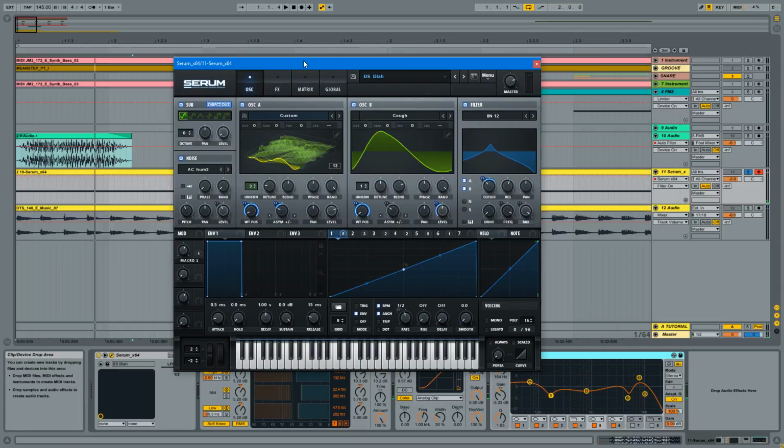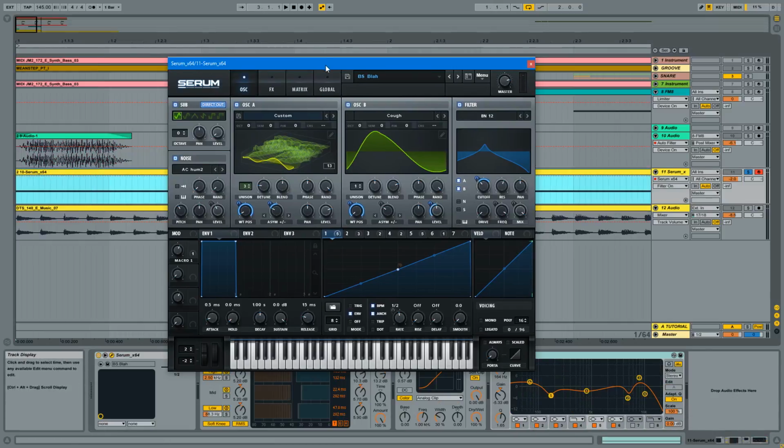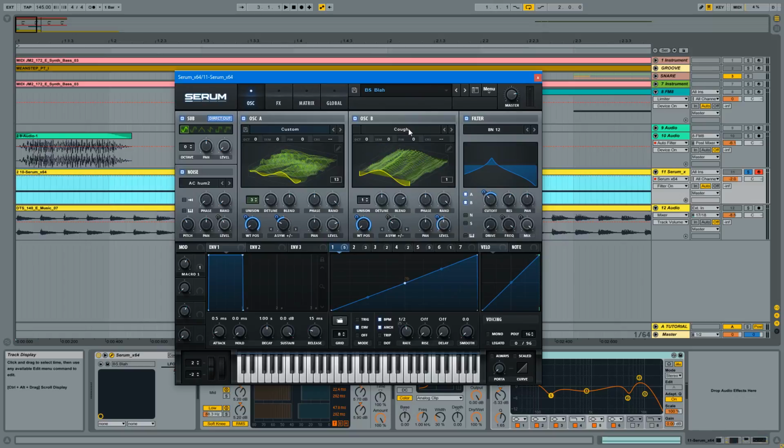So the Serum patch, the first is the wavetable. This one shot I exported, or bounced, from FM8, and I have this Cough wavetable from I don't know where. The first sound is from Cough, this oscillator B, and the rest of the sound comes from oscillator A. So let me show you.